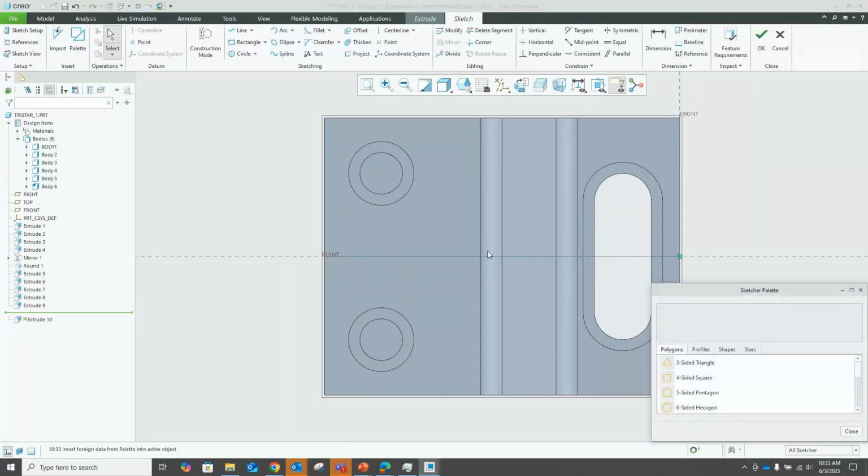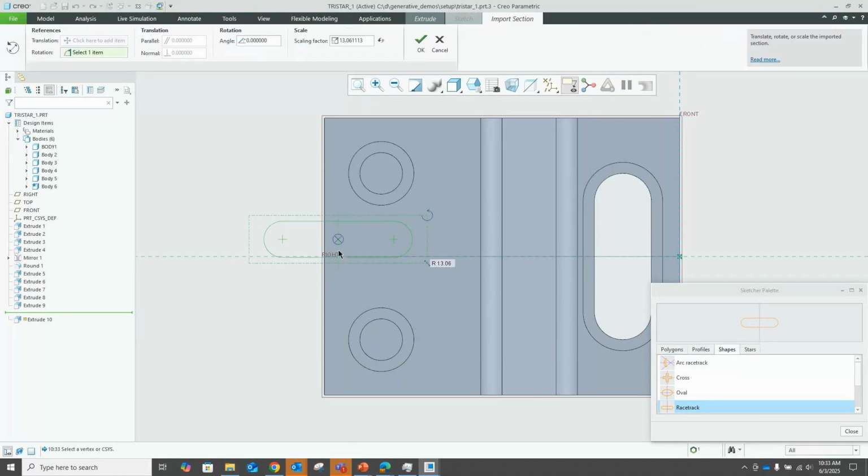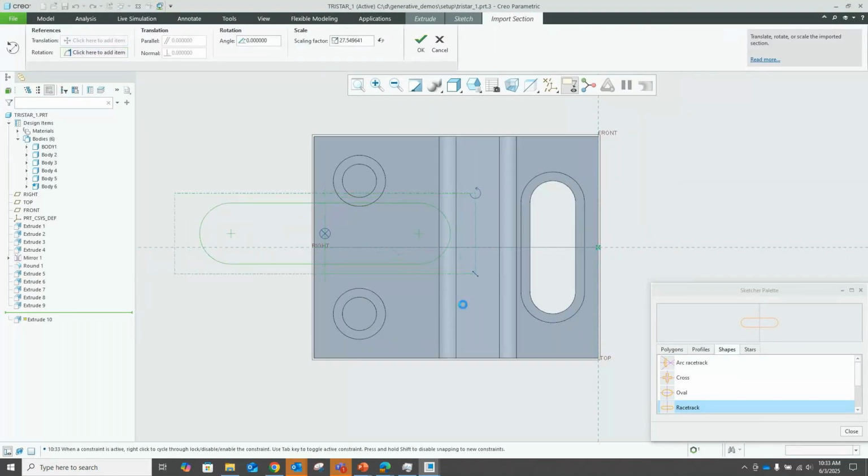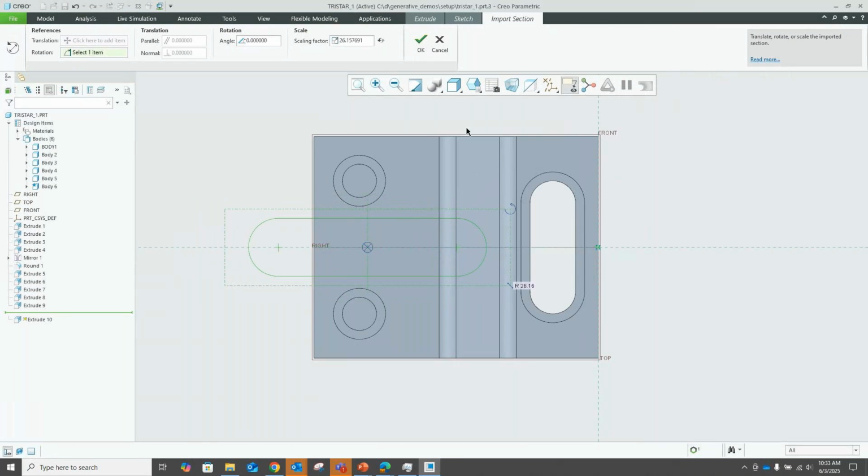And for some quick sketching here, it's good practice to use the Sketcher Palette, as many of you may know already, but that can be customized. And there are some good enhancements coming up in Creo 12 with additional racetrack shapes. But if I go and leave it something like that, I'm happy with that shape for now.